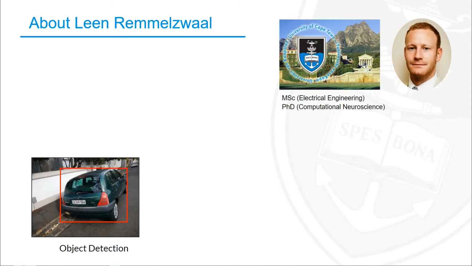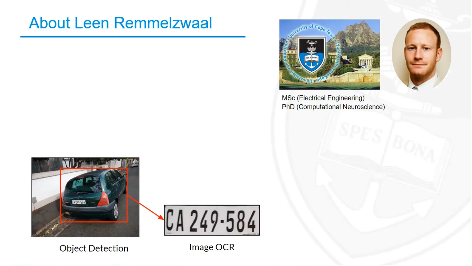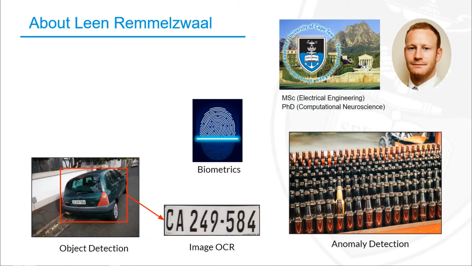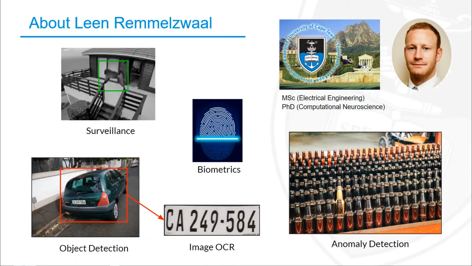The projects I work on typically include object detection, for example, vehicle, OCR, which stands for optical character recognition, anomaly detection, digital biometrics, which includes both visual and user behavior biometrics, and also surveillance. I've used a selection of supervised and unsupervised learning algorithms in each of these projects, the most common of which is the convolutional neural network, which we will talk about today.